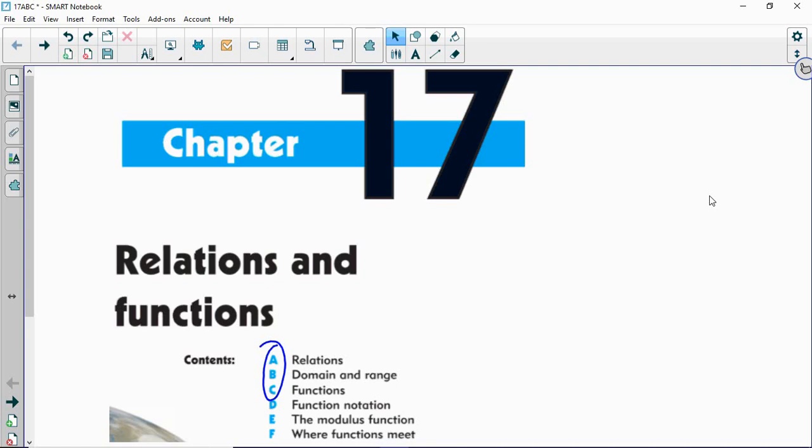Should be pretty straightforward. We're looking at relations and functions. What do they have in common? How are they different? And we'll also learn about what domain and range are. These are concepts that we can immediately apply to things we've already studied, like linear functions, but the rest of this course is pretty much all functions all the time.